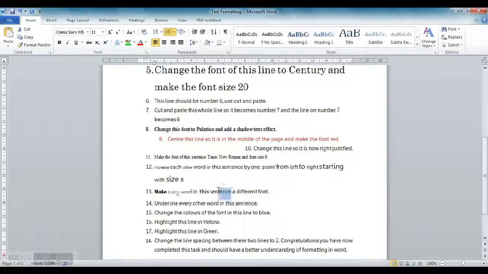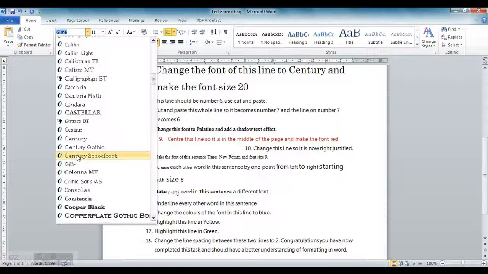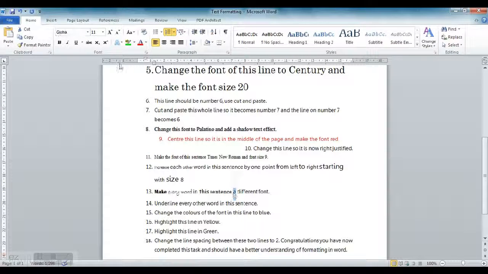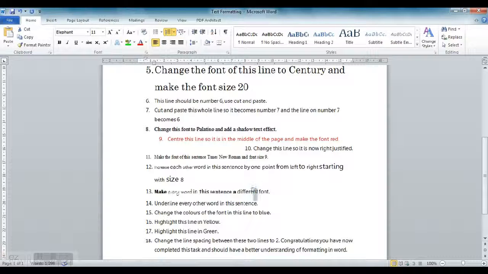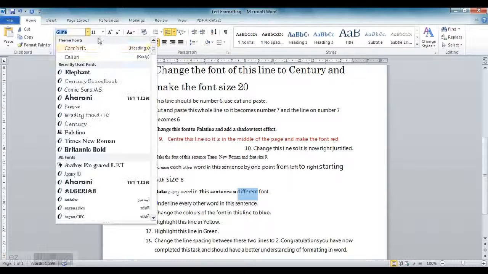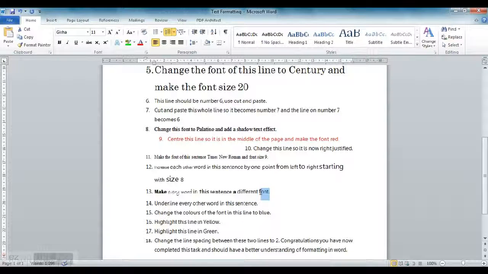And again, left click and highlight. You don't have to go from left to right, you can go from right to left, it doesn't matter, I just prefer going left to right. And again, into font style, pick a different one. Update the font style, bring down the drop down, have another search, and then there's the last one.